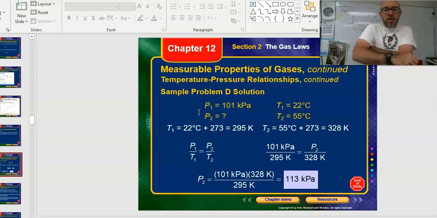They always say with a can of spray paint or something, do not throw in the fire. And you're like, why would I do that? And they're like, because it might explode. And you're like, ooh, that sounds like fun. Pressure will go up until the container can't hold it anymore, and then there'll be a change in volume. And you don't want to be around when that happens.